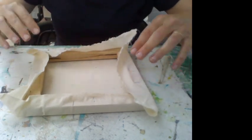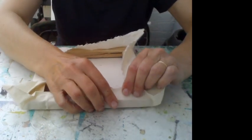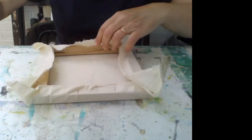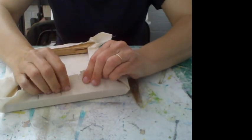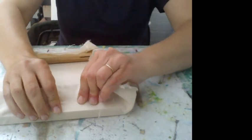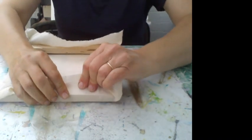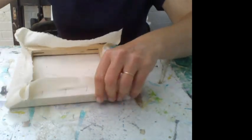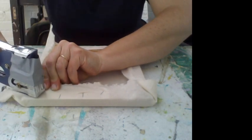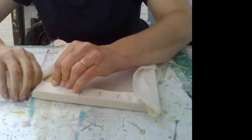So now we're back to the start. We've got two staples in each one. So this was the middle one, and you've got one to this side. So you're going to go to the other side now. Pull that tight. You'll feel it getting tighter as you go along. Go to the opposite. Pull it tight. Go to the other side. Go to the opposite side, the other side of the staple that you originally put in. Go across, opposite. So I'm going to go here now. Do this quickly, but you can watch it in slow motion if you want to.